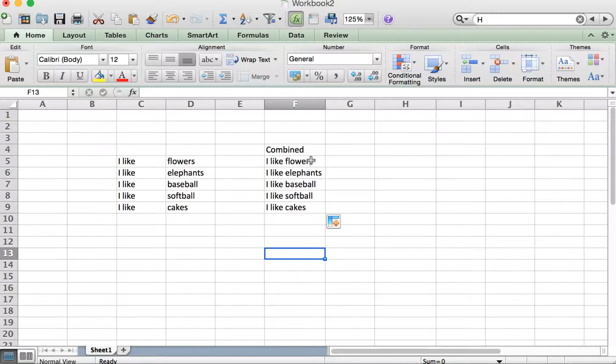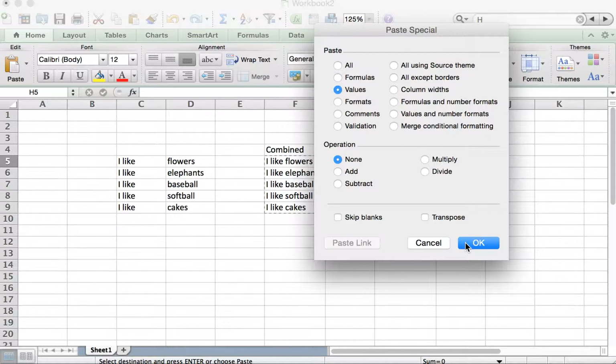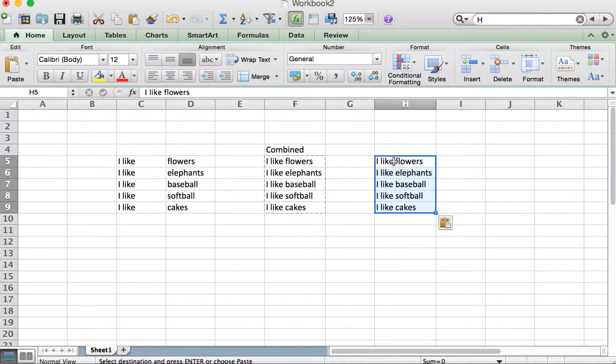Okay, so the other question people usually encounter is how to tear these texts apart. This is fairly more difficult, and I'm going to show you quickly. Before I do that, I just want to copy, because these columns are still in formula format, so I quickly copy it and paste it to let it become pure text. I just hit paste special. If you have a PC like Windows, it's a little bit different, but the idea is the same. You just paste the value, not the formula. So look, now I see real text, not just a formula.